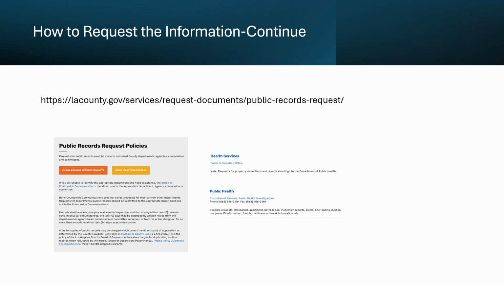For example, I will request all grant agreements, contracts, memorandums of understanding, funding awards, performance reports, and monitoring or audit reports between the Los Angeles County Department of Health Services and LA Family Housing from January 1st, 2024 through December 31st, 2024. Now, I selected 2024 because it was the most recent year reported by LA Family Housing. I would ask the county for records showing the amount of funding awarded, the purpose of the funding, reporting requirements, and any performance expectations or outcomes required by the county.